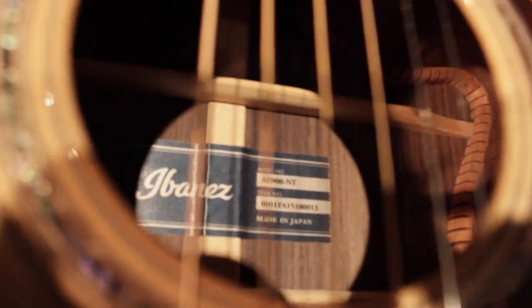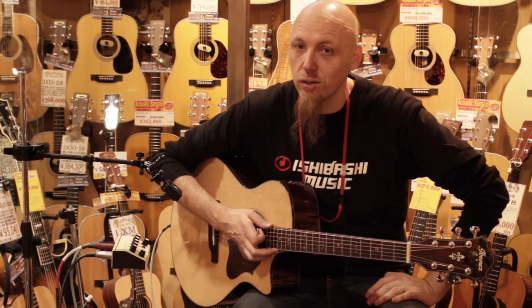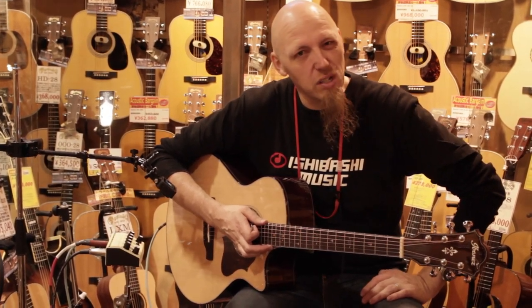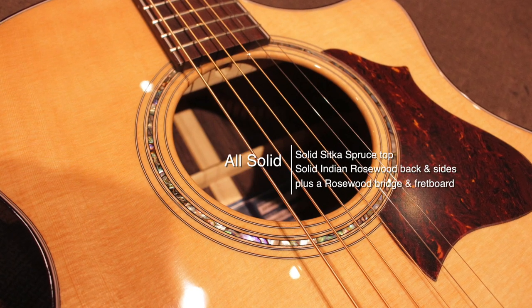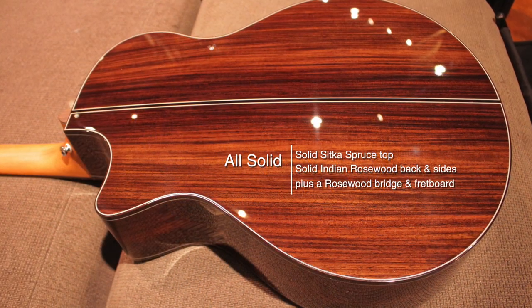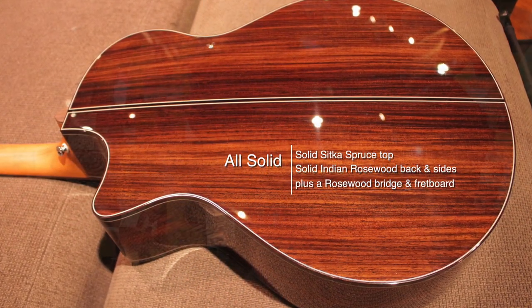That's just our way. And this is the first time Ibanez have made an acoustic guitar here in Japan in quite a long time. Rough ballpark, about 20 odd years to the best of my recollection. This guitar has a solid spruce top with rosewood back and sides. It's got very nice rosewood on it.